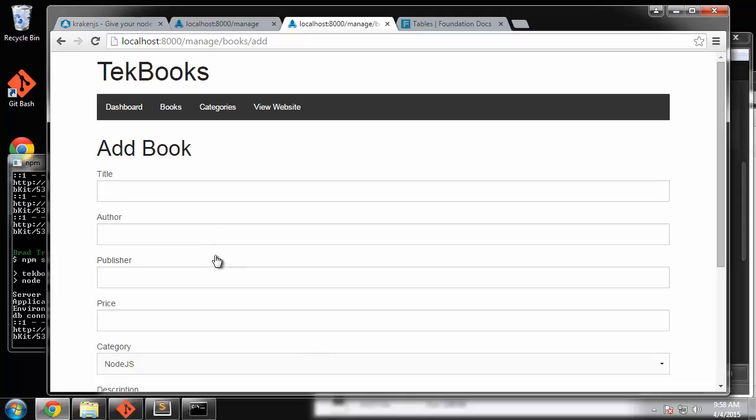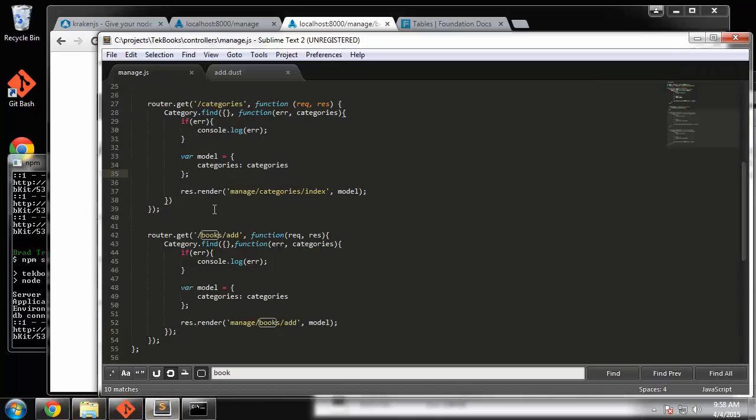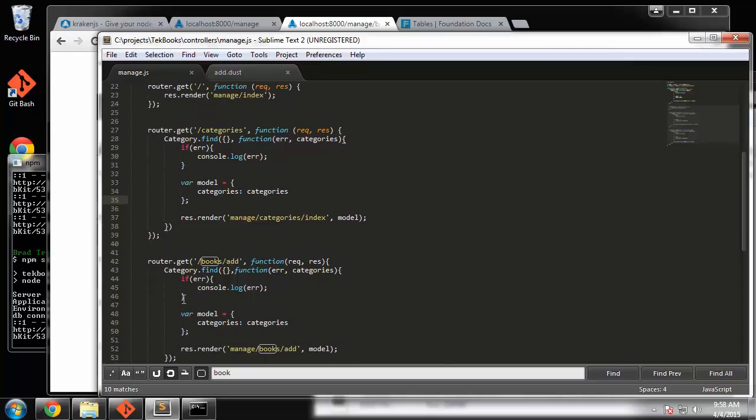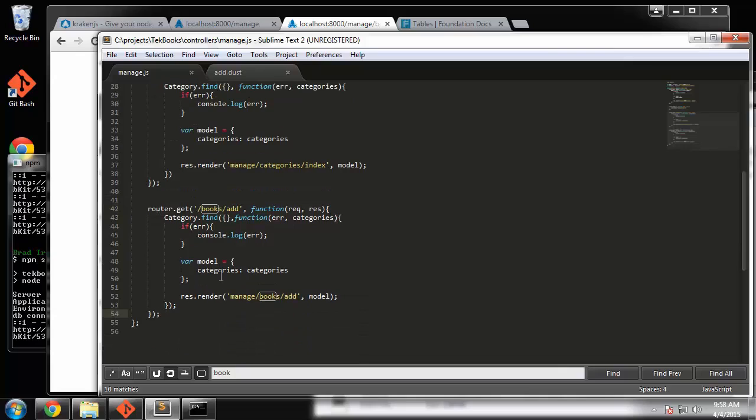All right, so let's go ahead and add the post functionality. Okay, so when this form is submitted, it's going to make a post request to books/add. All right, this is the get request. Now we need to create the post.